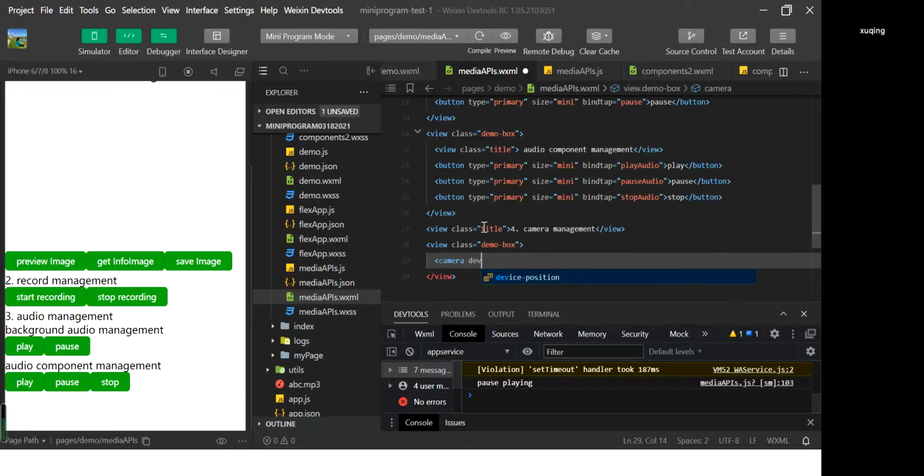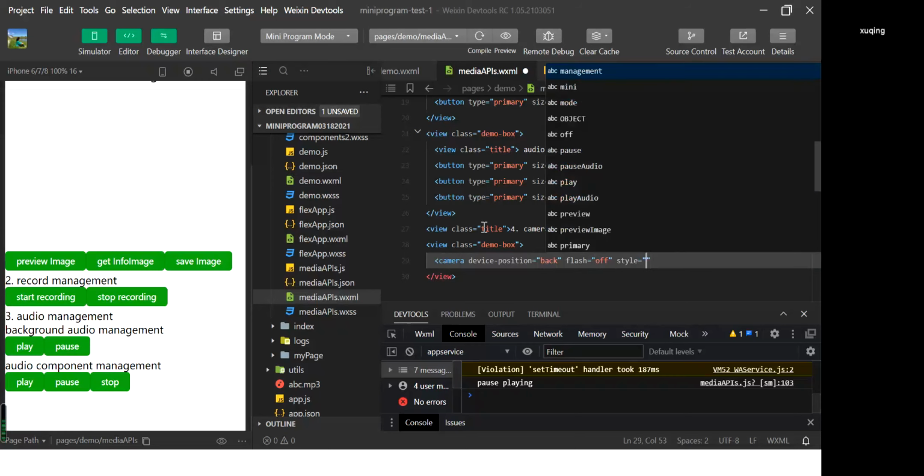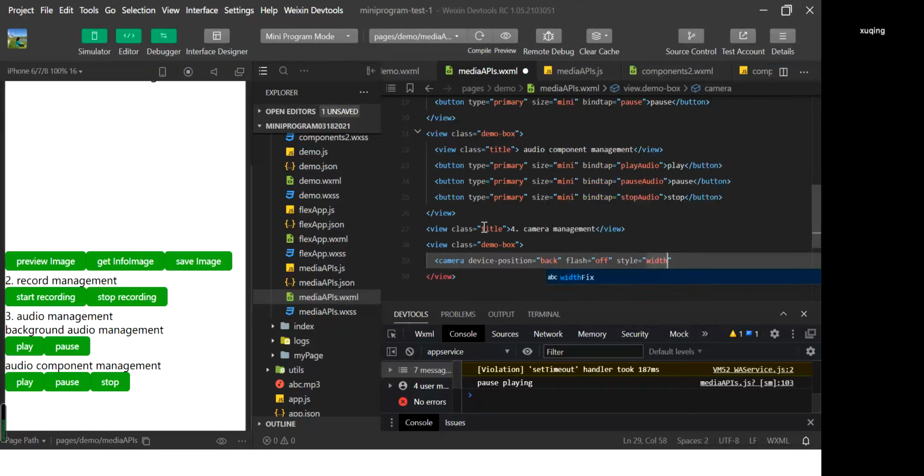We set the device position as back. We set the flash off. For the style, we can set the width to 100%, and the height we can give 300 pixels, for example.